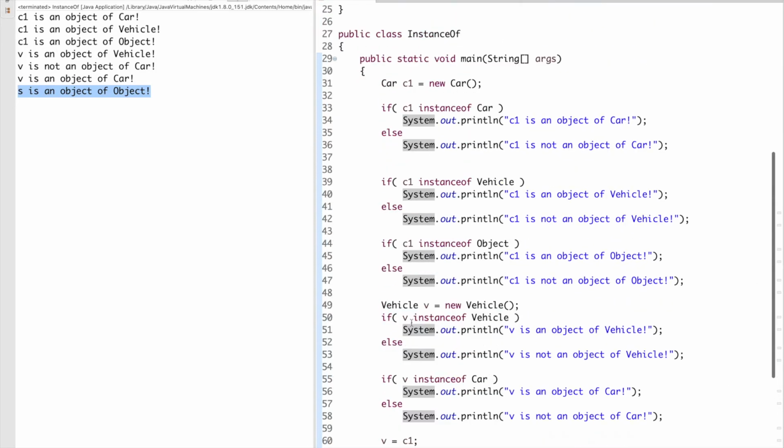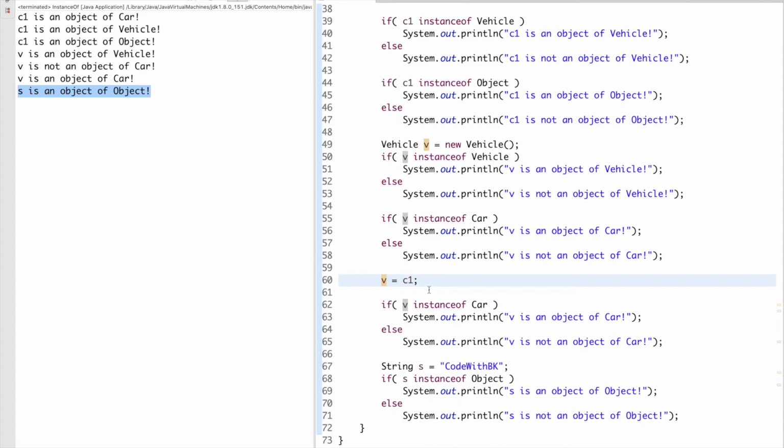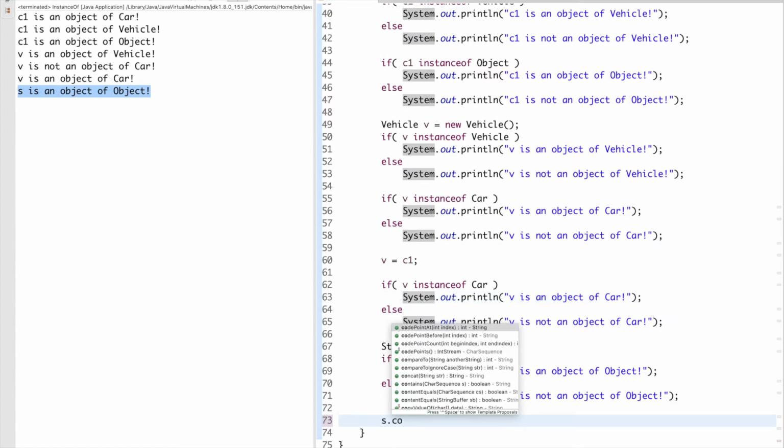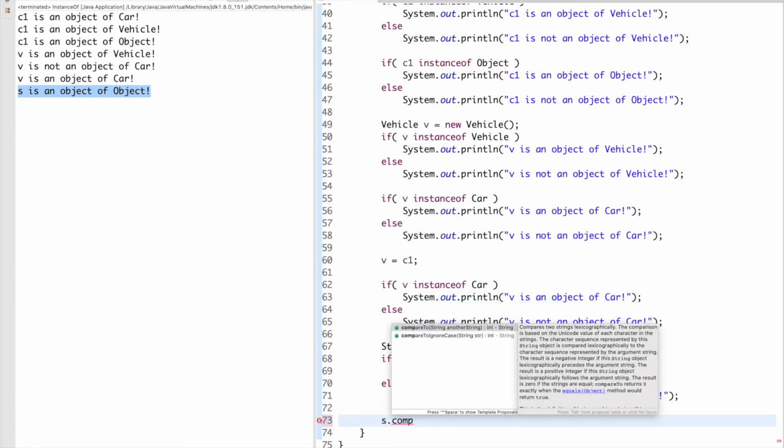So this is basically the instanceof operator in Java. It is used when you want to check if a variable is of a particular type or not. And we have taken classes on the right hand side. You can have interfaces here as well because they also define a type in Java. For example, the String class implements the Comparable interface. That is to say, you can call the function compareTo with strings, right?